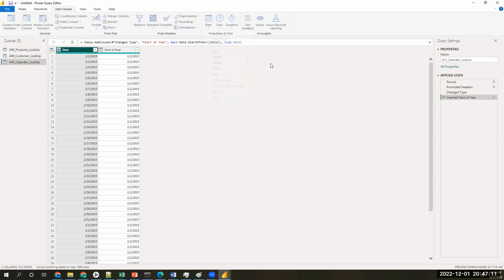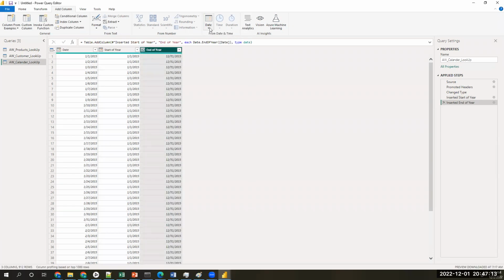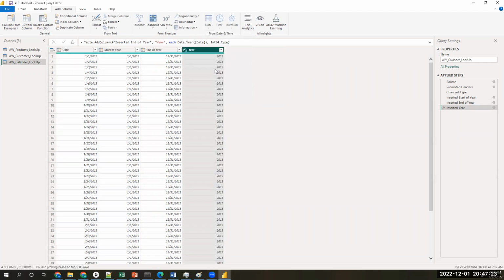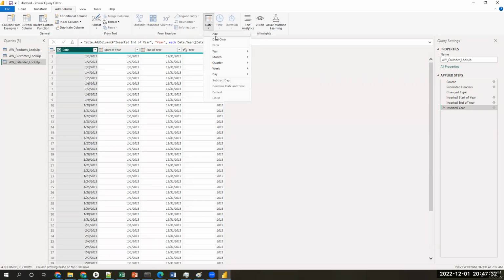If you want to populate, you can populate. Once again, you need to select the main one. Year, just only the year you want. Once again, you can select this. If you want to select month, name of the month, you can select.